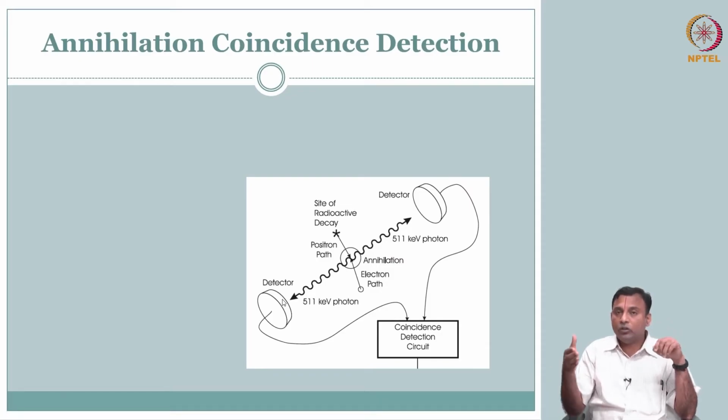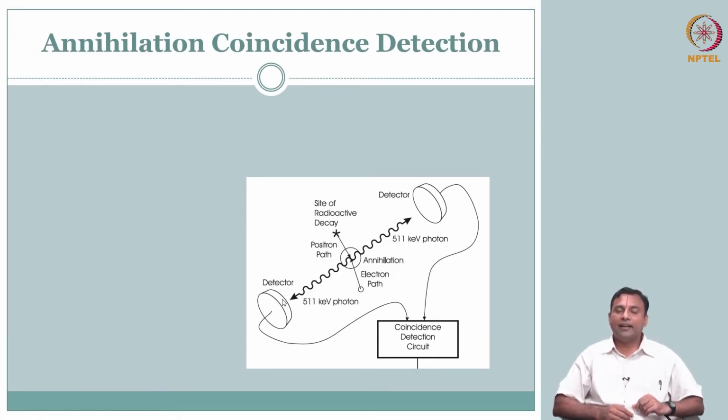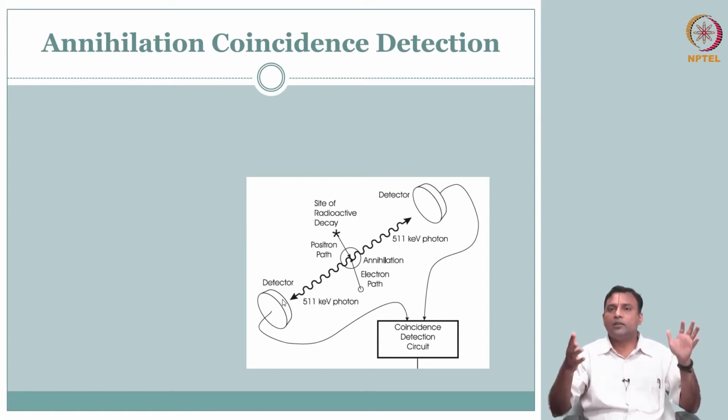Unlike your SPECT, where you use the Anger camera, there you do not know the source, it can come at any angle. So, essentially you have to have a collimator. Because you have a collimator, you also reduce the number of photons that are captured, because your collimator is taking some. In the spirit of reducing the Compton scattering, it also reduces signal. Whereas here I do not have to worry about that, I do not need a collimator, I will let all the photons come and get detected. So, I can increase the sensitivity.